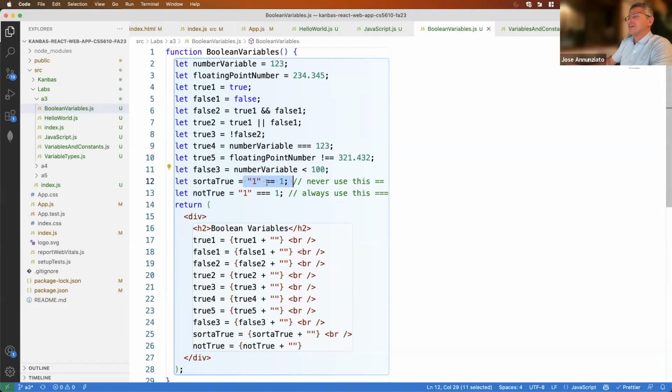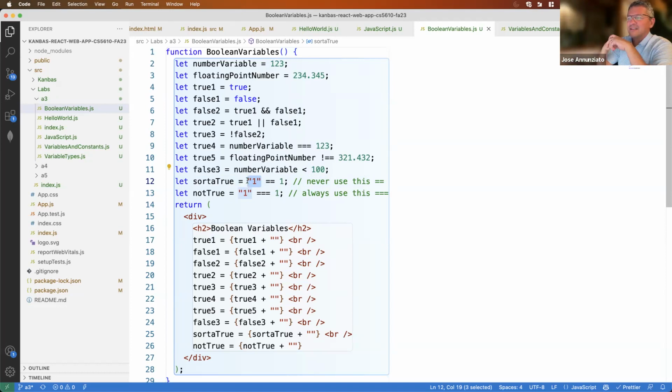So for instance, it'll try to cast the character 1 into the integer 1, or vice versa, convert the integer 1 into a character 1, and then do the comparison. So if you're able to cast it and then compare, that's not really an equal.